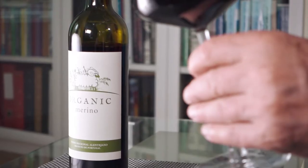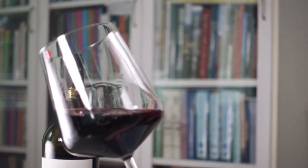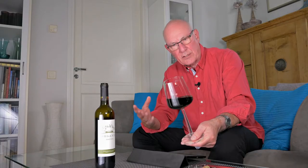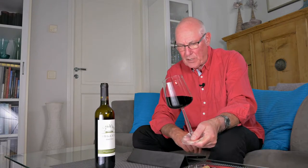This is a big wine in terms of color, as we can see, and it's also fairly big in terms of alcohol at 13.5%. This is actually a blend of three very Portuguese varieties. In the mix we have the Touriga Nacional, which is used in the Douro Valley and all over to produce port and very high quality red wines, but we also have two rather minor varieties: the Alicante and the Alfrogero.